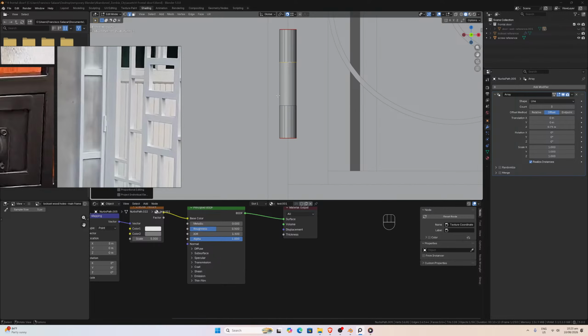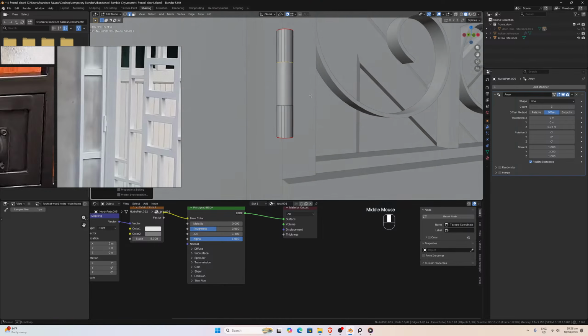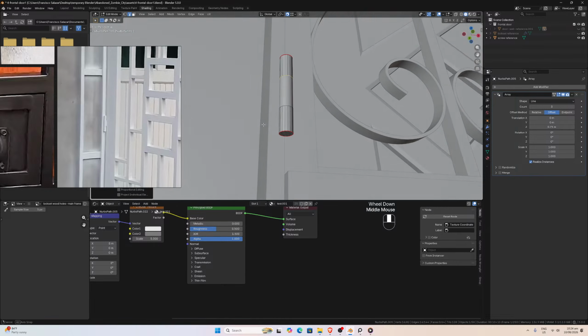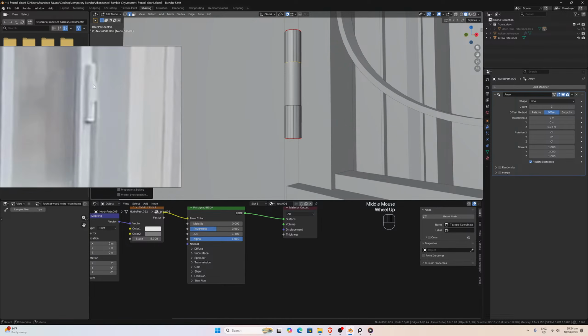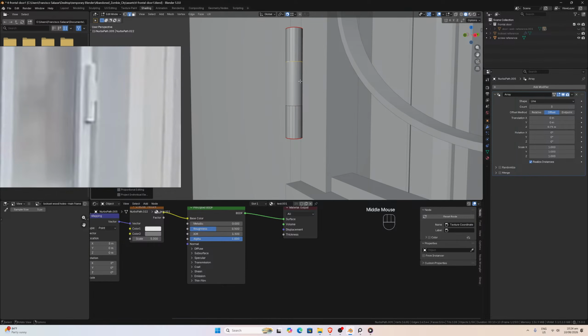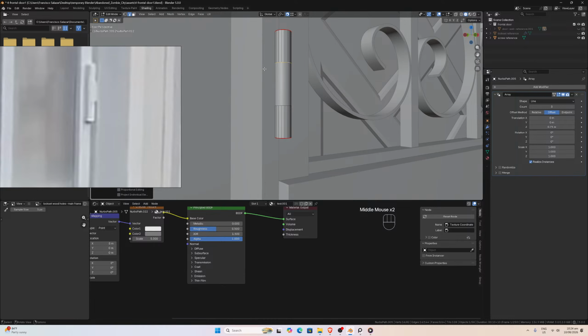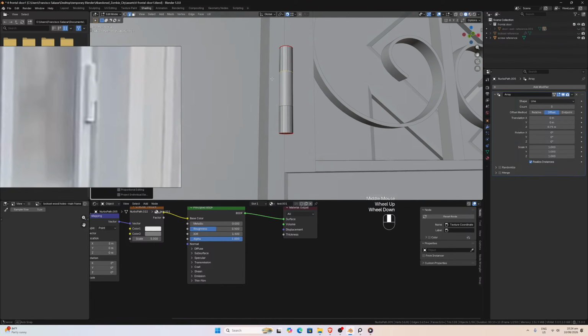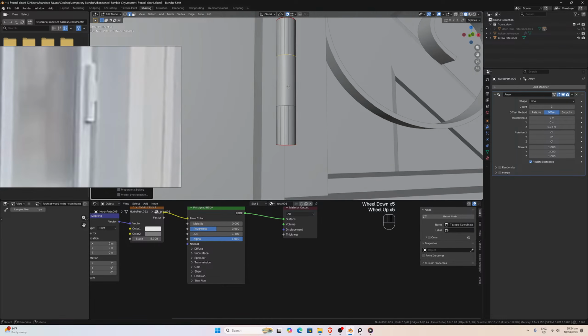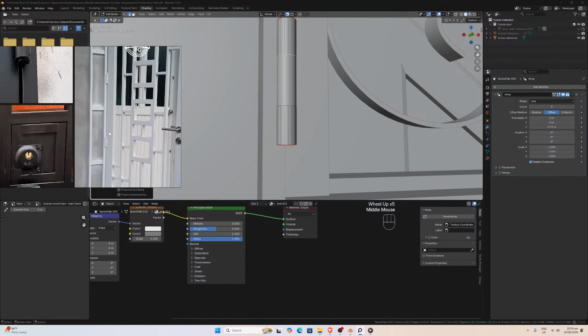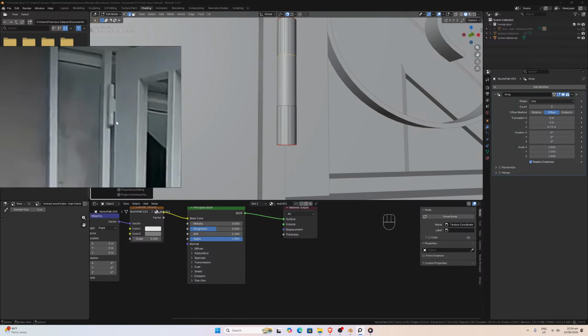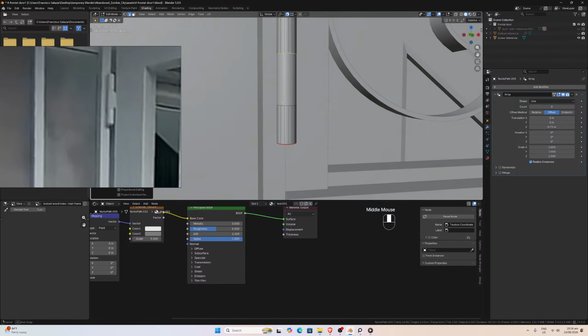Also remember that in the normal door, in the wooden door, I leave it just like that, but here I think that I'm going to change it to show that this part is going to be attached to the door. So I'm going to put this here and this here, and the only one that is going to move is this one with the door. Continue looking at the details here. Okay.